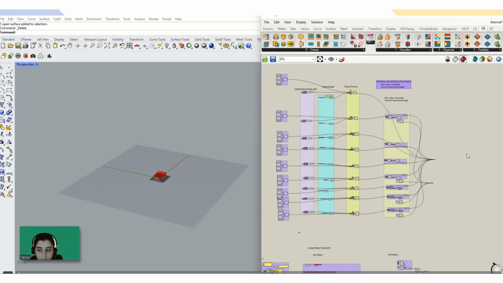Change the name of the data to rooms. And for shading it's the same. You can add all of the shading to one data.